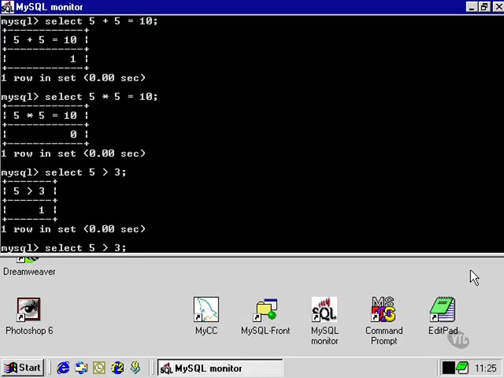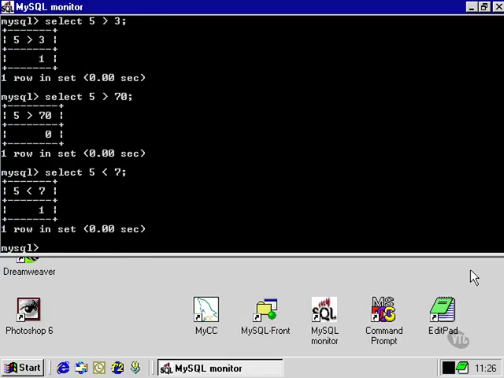Whereas if we went back and said 5 is greater than 70, MySQL tells us that this is false, very helpfully. We can also use less than. So 5 is less than 7, true. 5 is less than 3, false. Interestingly enough, 5 is less than 5 is also false.